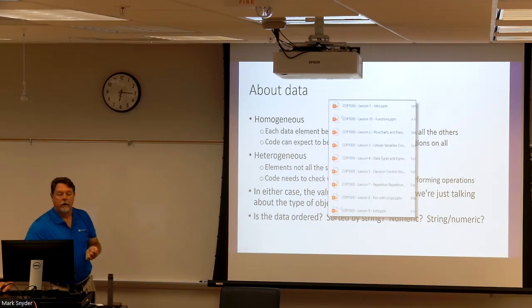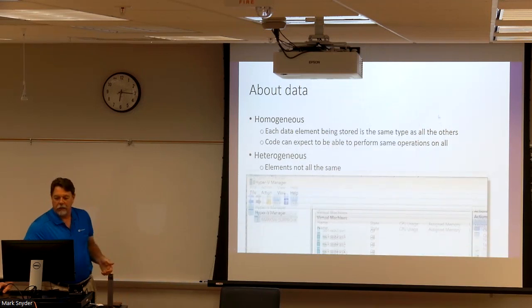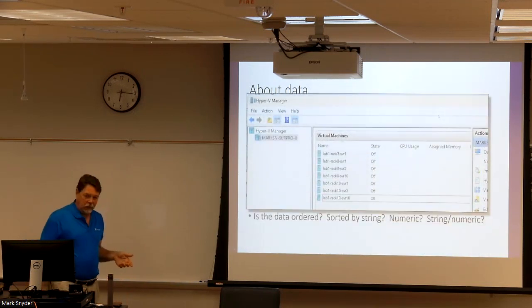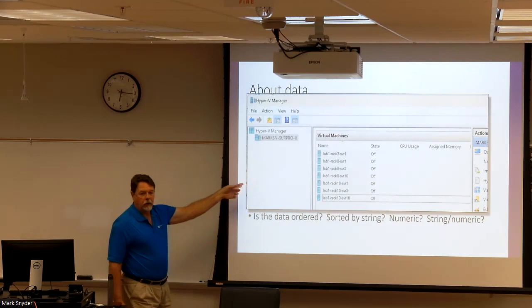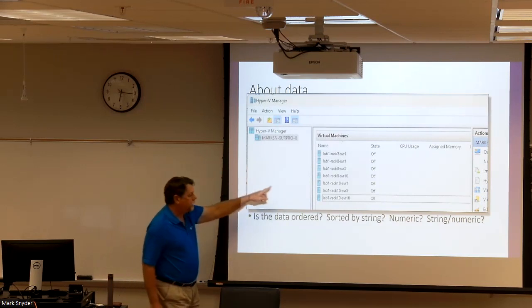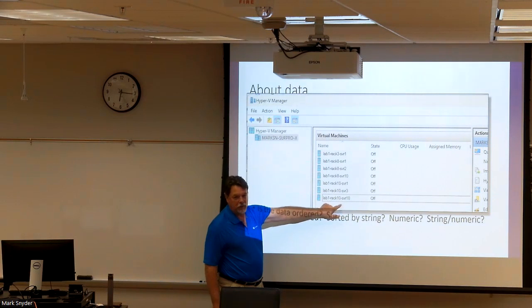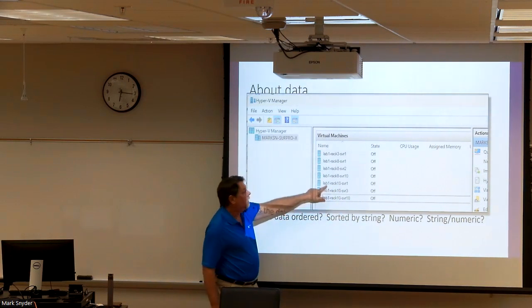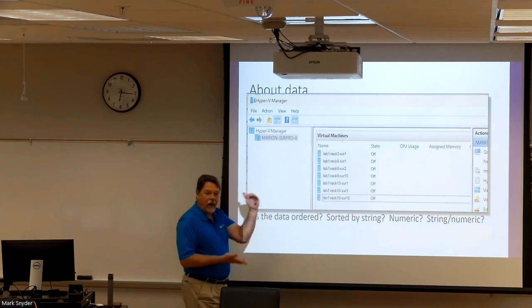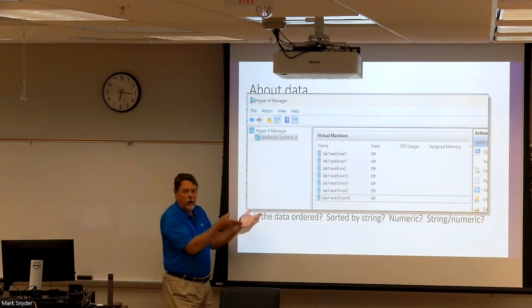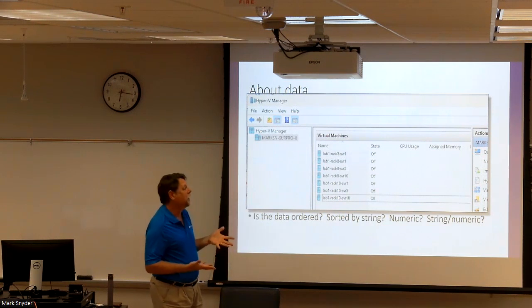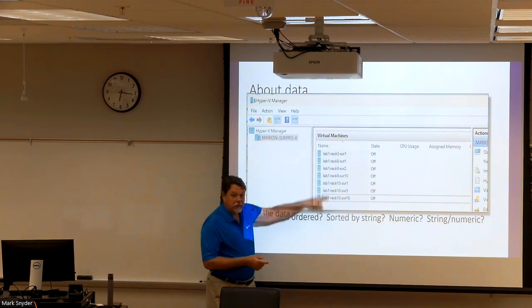Okay. Now, at Microsoft, when I was working with a lot of virtual machines, that got annoying to me. So if you are working in an environment where you use Hyper-V, the Hyper-V manager, I fixed this bug. So I don't sort these based on the character name of the VM. It sorts them properly. Because I had a bunch of VMs and I didn't want them to sort that way. So I just approached the manager of the team that owned that code and I said, do you mind if I just fix this? They said, yeah, sure, knock yourself out. So if you are running Hyper-V, it's smart.